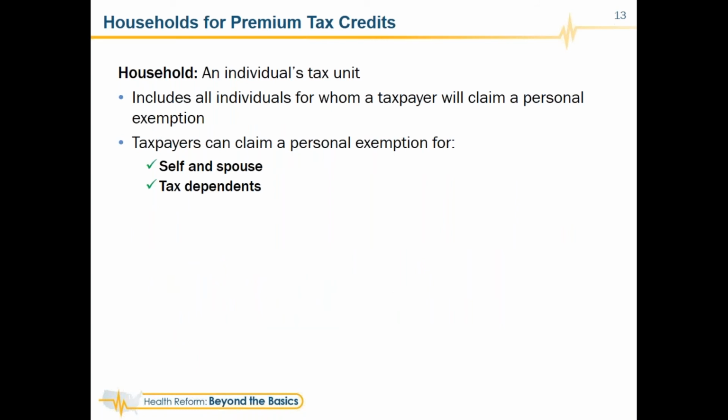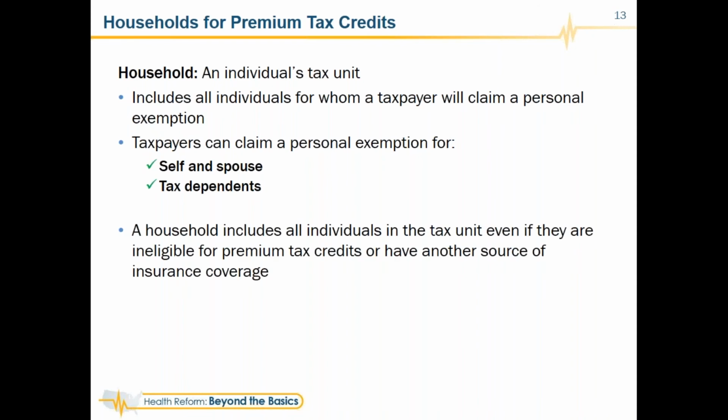So now we're going to talk more about the rest of the household. When we talk about households, we're talking about a tax unit. We're not just talking about the people you live with. We might be talking about some of the people you live with and some people you don't live with who are part of your tax household. In general, when I say taxpayer, I am talking about the taxpayer and spouse. And then we're looking at tax dependents. These are people that you can claim a personal exemption for on your tax return.